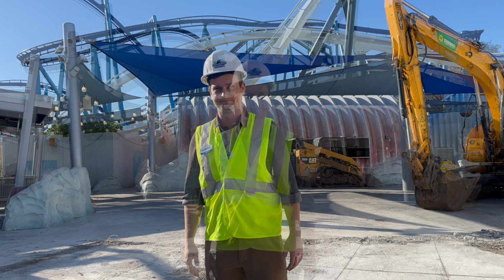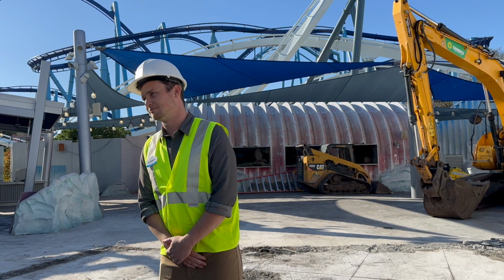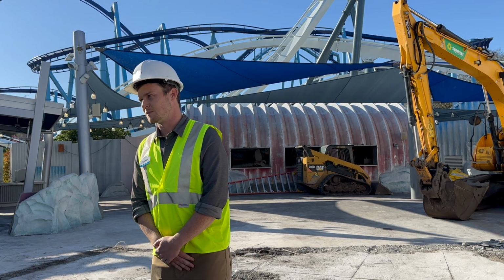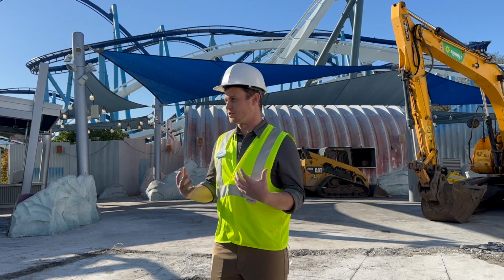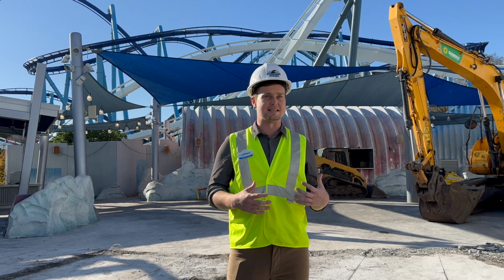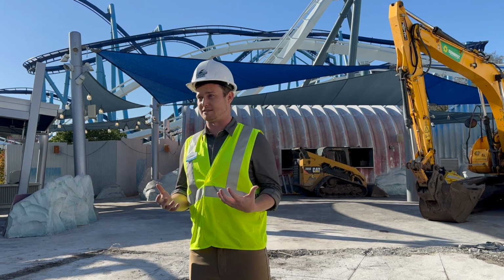Yep. Is the big screen showing the big reveal of the vista of the penguins, is that actual footage or is that CGI penguins? It's a combination of both. We did put a lot of care in there as to accuracy. Our job here, both with United Parks and Resorts and SeaWorld, is to give our guests the best experience and to take them to those real world places that they may not be able to go.